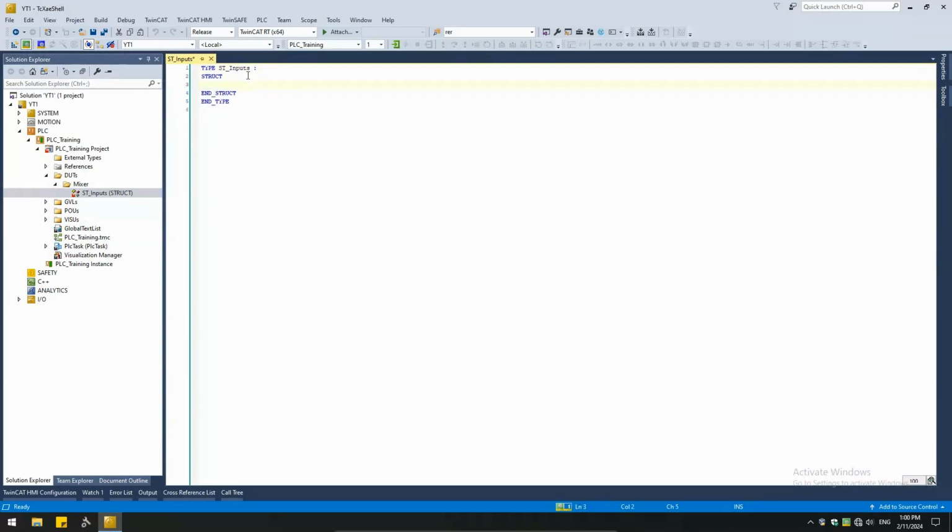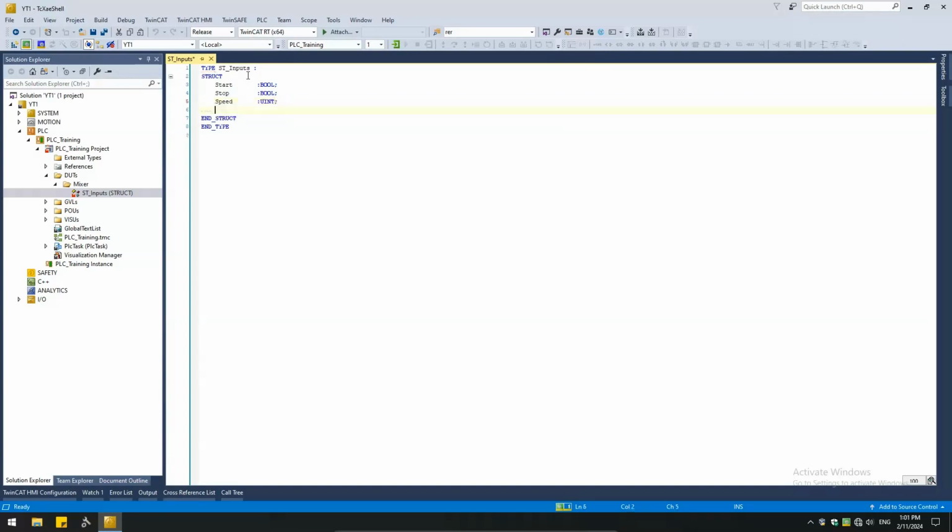Now, if you recall, we have 2 Boolean inputs for start stop, an integer type input for speed, and a time type input for the duration or time to run. Now the speed is a percentage input from 0 to 100%.